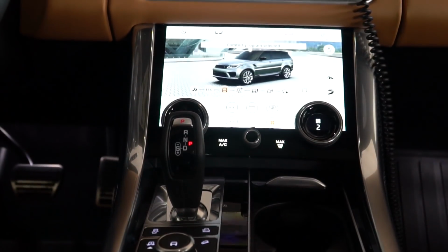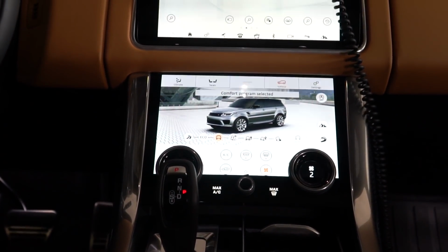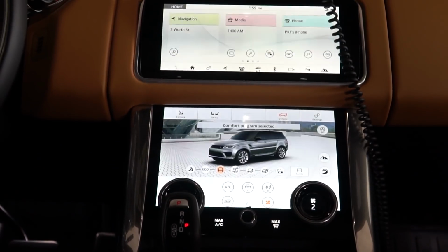He would hit the little button on the touchscreen and it would light up orange, off, and then it would turn itself back on after a second. And you do it again, and it would turn itself back on. So pretty much the car refused to let him turn off the auto stop start. It had to make him be fuel efficient. Just these little weird electrical issues.